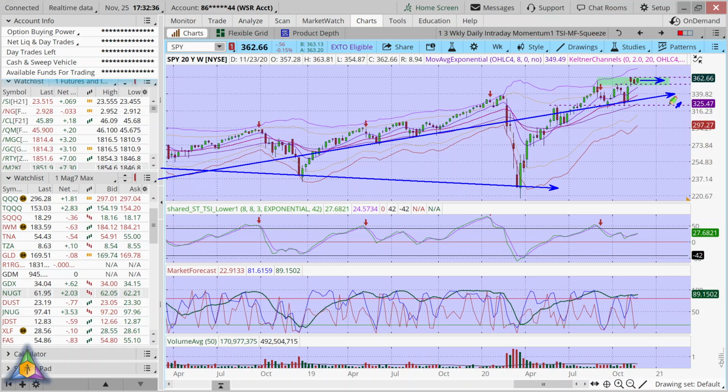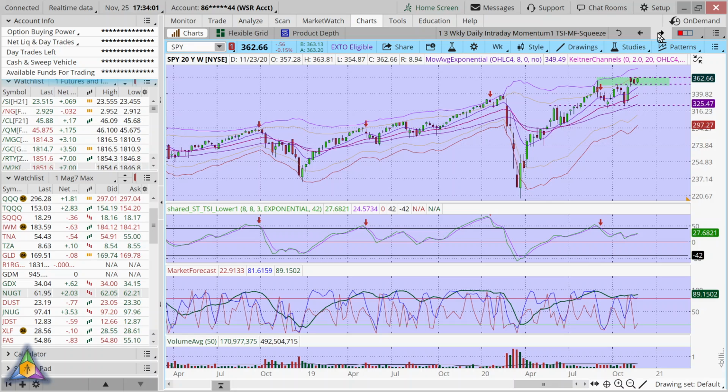And so how do we want to trade that? Well, we know we have strong support on the bottom, and we have strong resistance on the top. So we don't want to take trades that are close to the top unless they do a breakout. We don't want to take trades to the downside close to the bottom. So that's basically how we look at trading this. And so let's take a look over here on the daily chart.